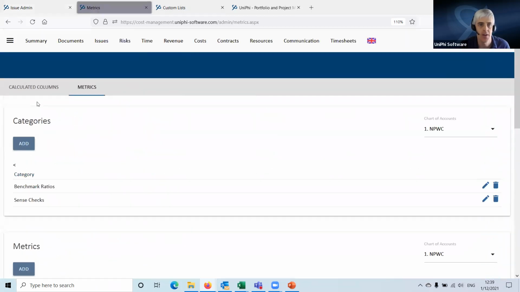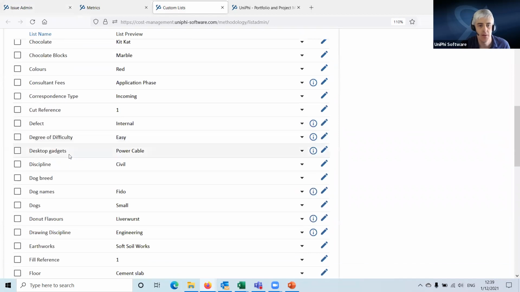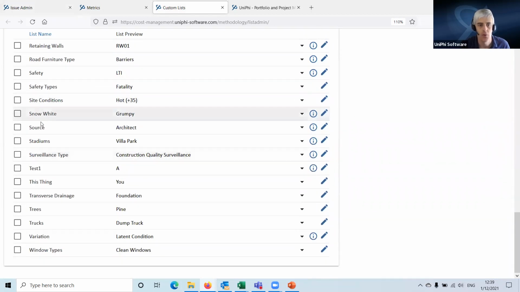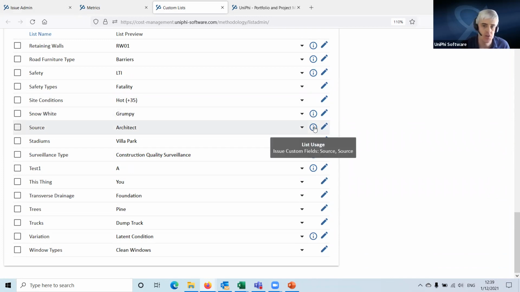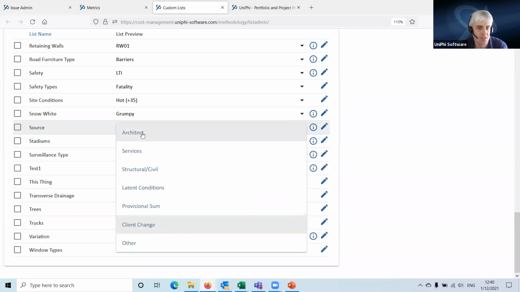Now, when I go into custom lists here, I can see there's lots of them in this one, but there's one called source. And with particular lists, I can see here list usage. This is used as for the issue custom field source. Right. And this is a drop-down list here, which has got architect services, structural, civil, latent condition, provisional sum, client change, or other.